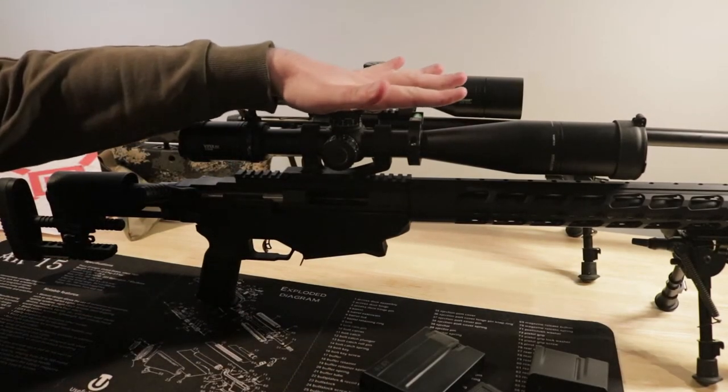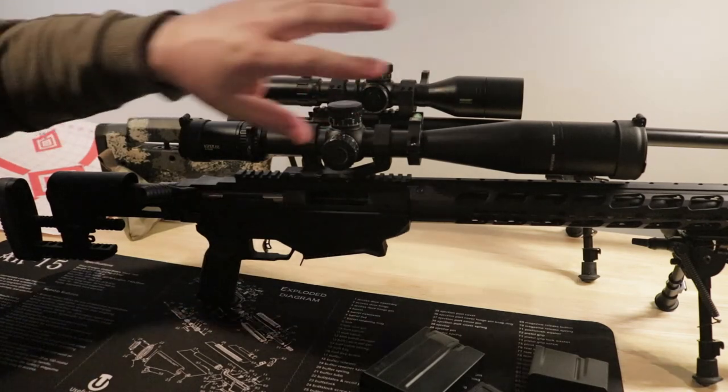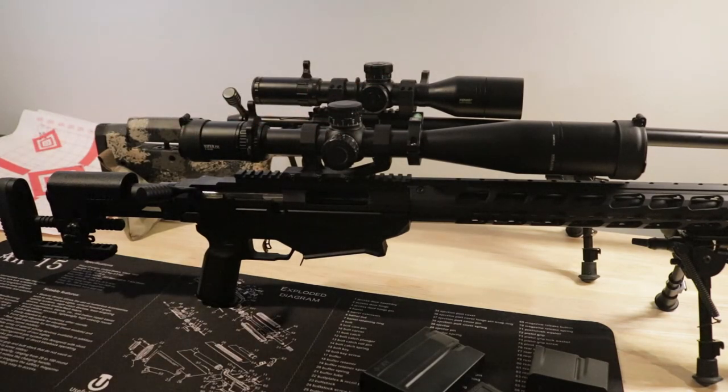What does this $800 Ruger Precision have in common with this rifle back here that costs four times as much? Well, they both shoot a 6mm Creedmoor and they both finish a couple spots next to each other at the local PRS matches. Today I'll be talking about pros and cons of both rifles, what you get, what you miss out on, to help answer which one might make sense for you if you're a beginner or new to the sport. I'm not going to fully review the Ruger — there are plenty of videos that do that.